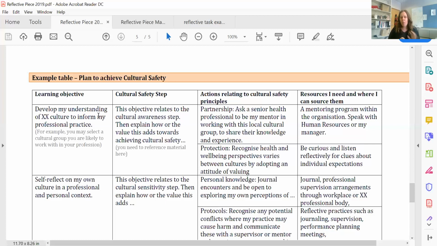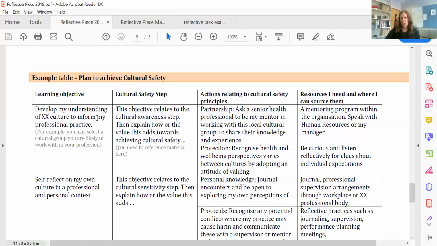And so you might want to develop some learning objectives around what you can do to better prepare yourself and better understand what it might be like to be a person where English is not the first language, and how you can actually work in a way which is culturally safe for that particular group.